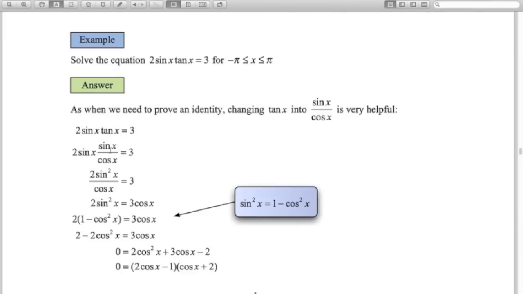So replace tan x with sine x over cos x, remembering when you're multiplying a fraction, you just multiply by the top line here if you've got something out the front. So 2 sine x times sine x gives me 2 sine squared x on the top over cos x equals 3. Get rid of the fraction, so times both sides by cos x gives me this. And now I've got, like I had in my last example, a mixture of sine and cos terms.